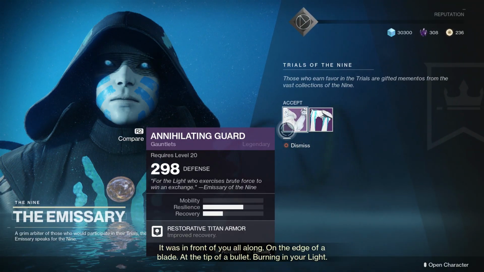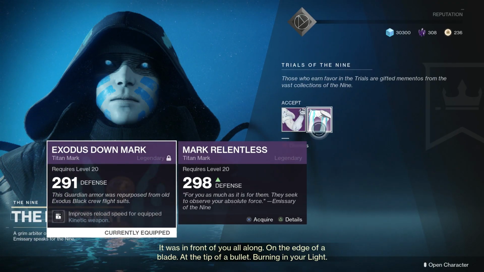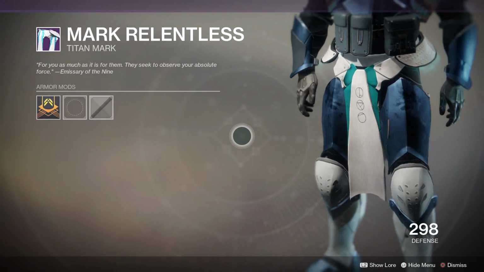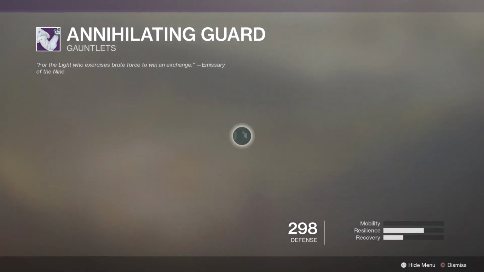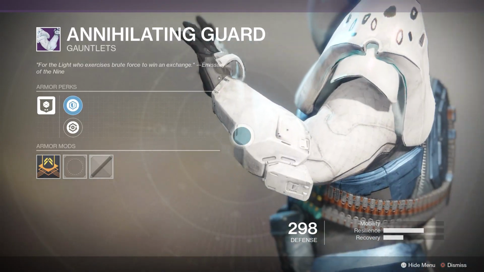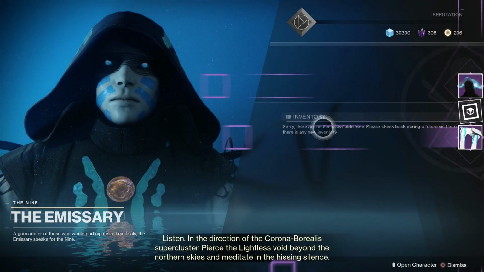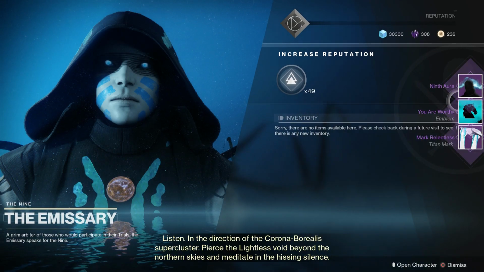No! Oh, whoa. At the tip of a bullet, burning in your light. Right, I'm gonna approach her, see what she wants. Let me see how this beautiful mark looks. Oh, nice. This mark looks pretty sexy, not gonna lie. Let me see the gauntlets. When the time comes, seek us out. The gauntlets look okay. I'm getting the gauntlets. Oh, the gauntlets for the hunter look sick. I'm getting the mark. Oh, you are worthy emblem. Ninth Aurora? Aura?